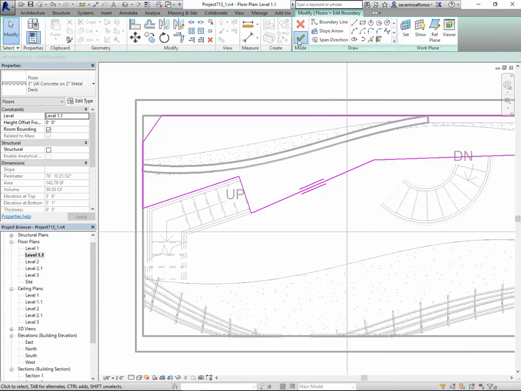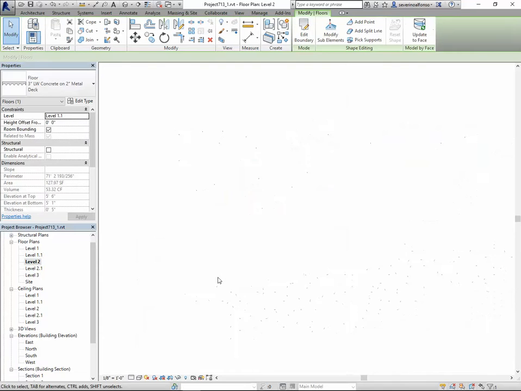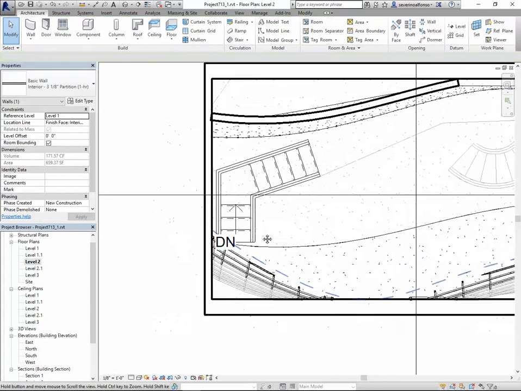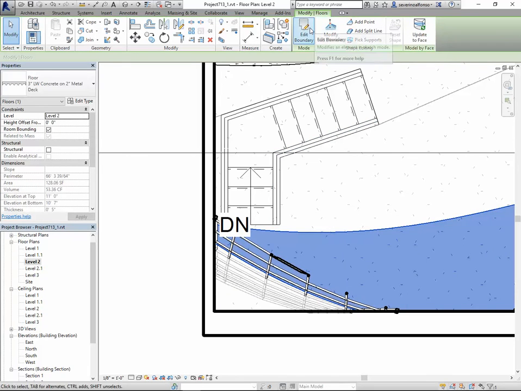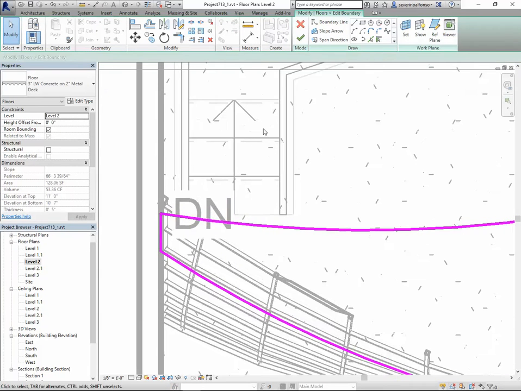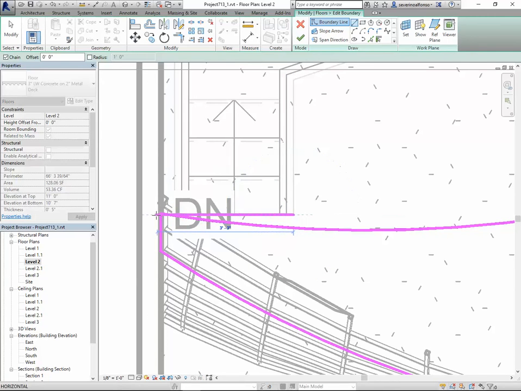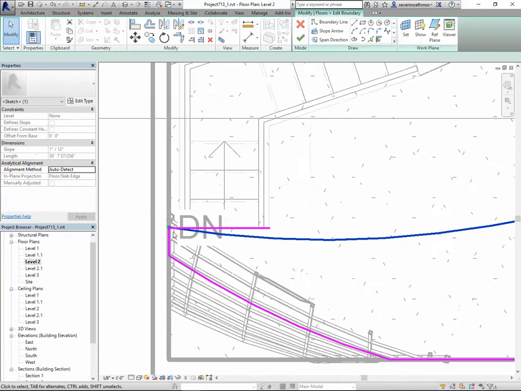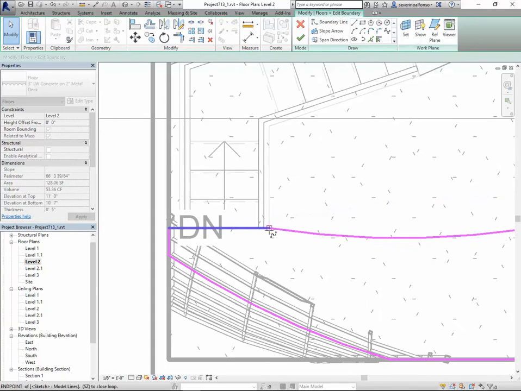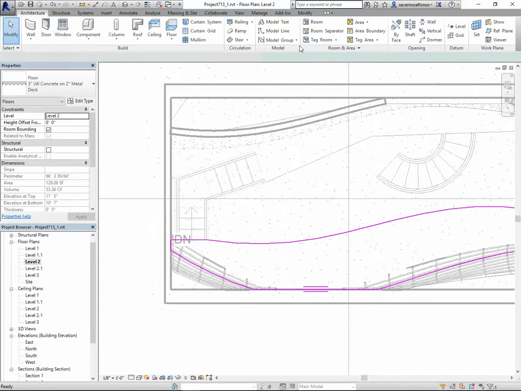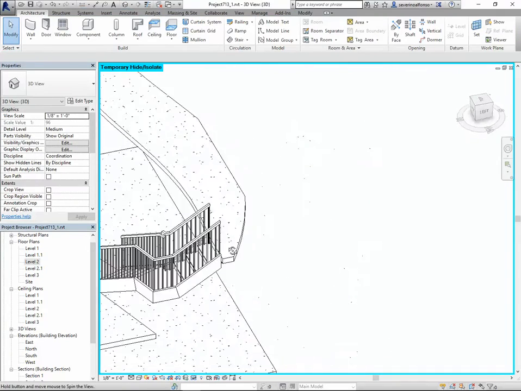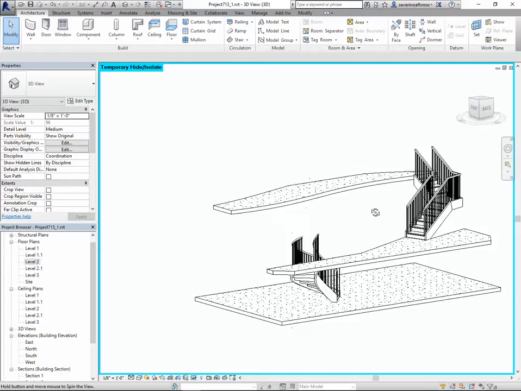So say okay. I'm going to go to level 2. I'm going to hide this wall here, hide element, so I can select the floor and edit the boundary, so I can make this a bit cleaner. I'll select the line here. I'm gonna trim these two. Again, here we cannot trim easily, so I'm just gonna fake it and connect it there. Say okay. 3D. Better. Okay. So again, it's kind of an installation.